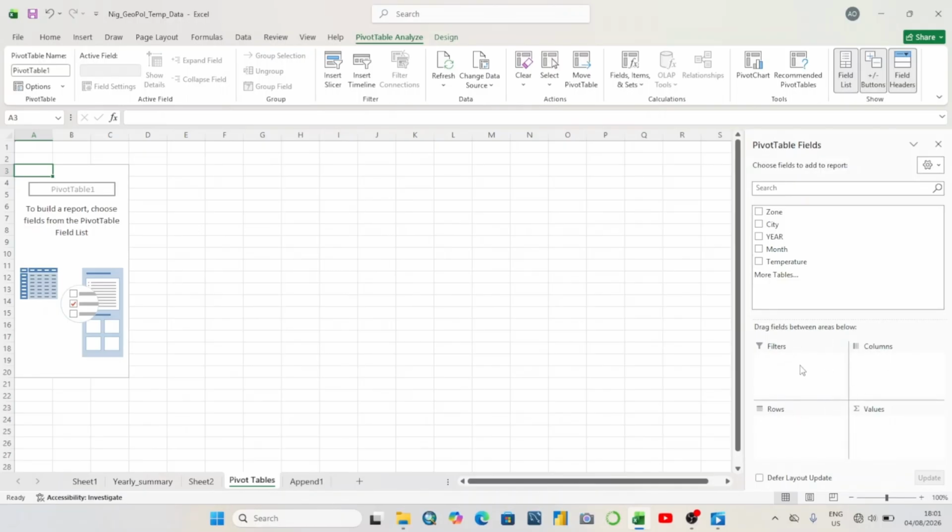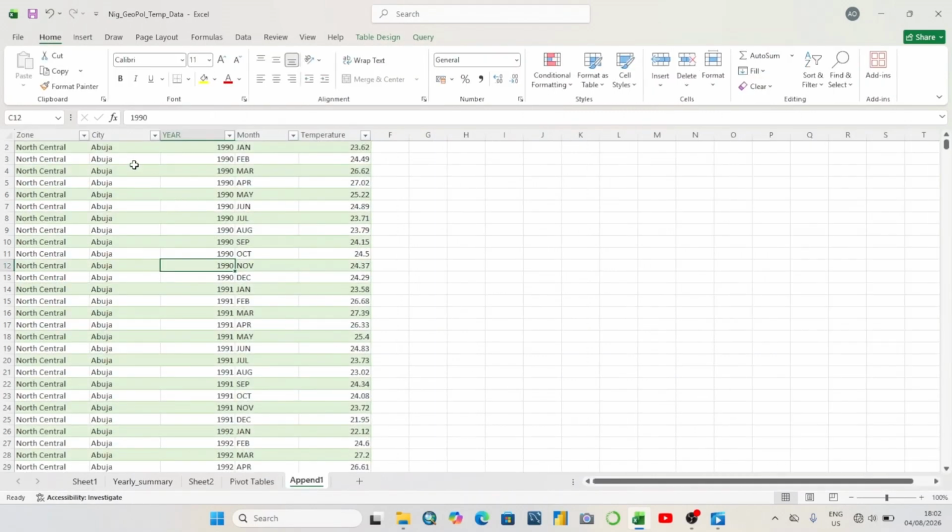For this analysis, what I want to do is to get the yearly average. You know that in my data set, this is the data set, we have months, January, February, March to December. So 1990 alone has 12 rows, from January to December.